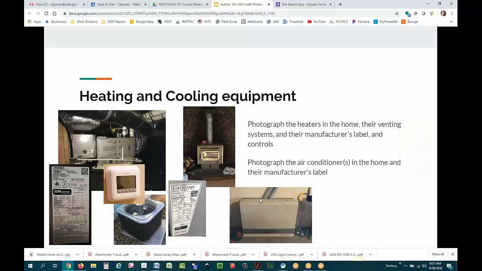So, heating and cooling equipment. I capture most of the information about a furnace with my camera. So photograph the heaters in the home. And this is not just the forced air furnace. If there are other heaters in the home, if the client is using electric plug-in heaters throughout the house, take photos of that.